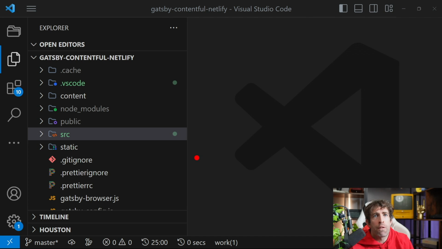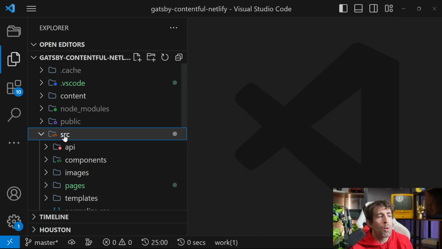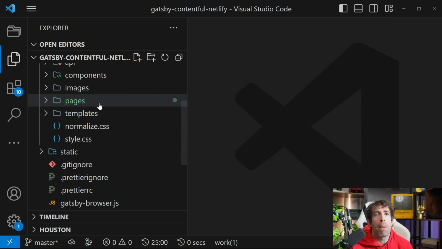The source folder is where you'll predominantly add all your custom website code. Within here, you're going to create a few subfolders. So first off, API, and API is where you add files that you want to be used as APIs. Next, we have Pages, and Pages is the folder where you add your page component code, and any JS file that you add here will be converted to an HTML page with a corresponding name on your website.